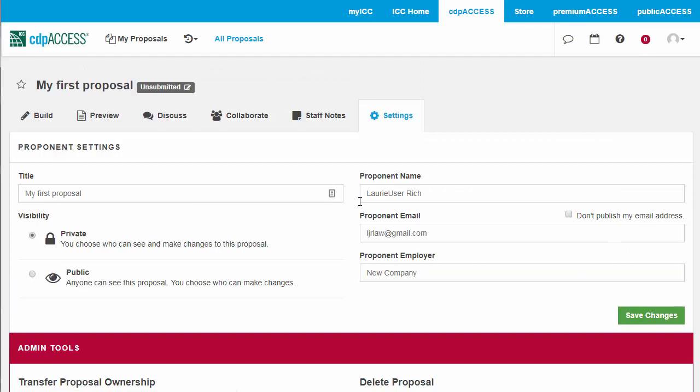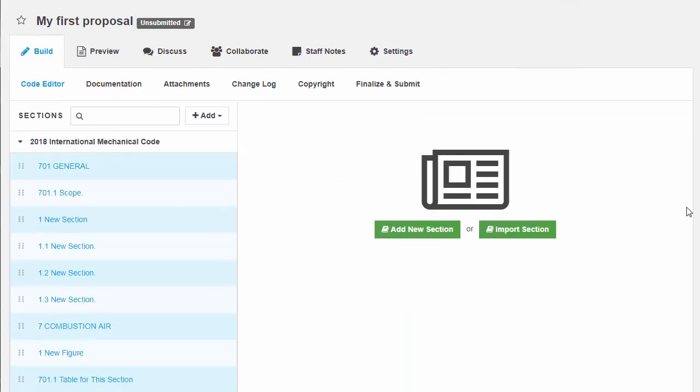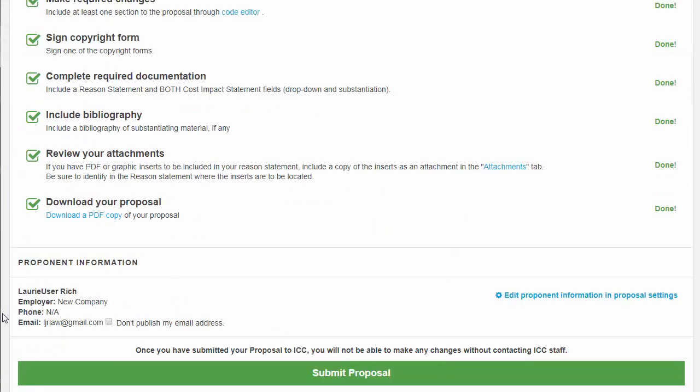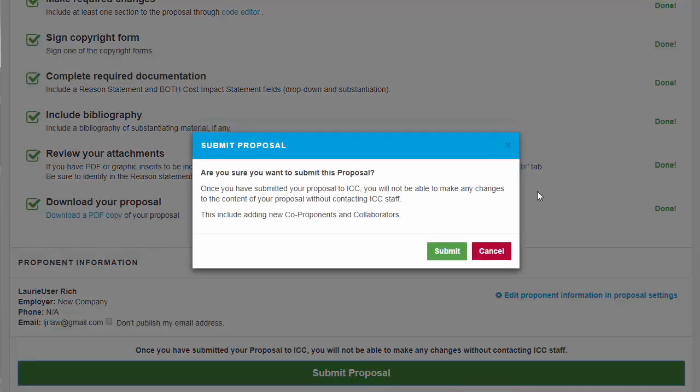Once I've made that change and saved it, I'll go back once again to Build, back to Finalize and Submit, and now I'll see that this displays properly and I'm happy, so I can go ahead and submit the proposal. Please note that once you've submitted the proposal, you can no longer make changes to that proposal. You may, when working with ICC staff, be given access to make changes to the proposal again as you discuss the proposal with staff, but in general, what you've sent to us is enough.